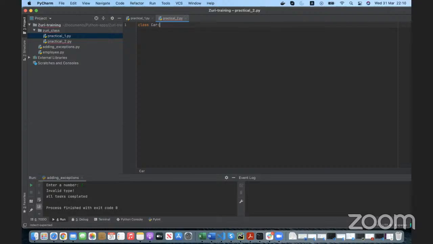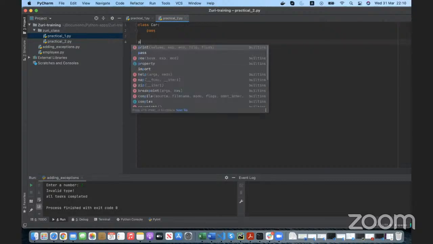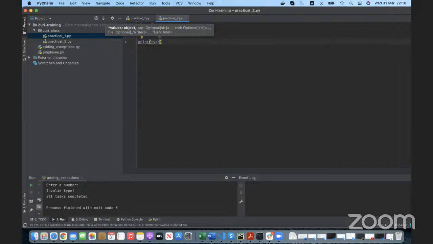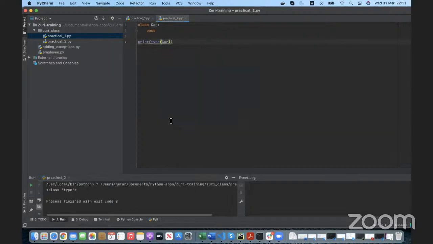Basically, this is a class, but the class is doing nothing. If it's doing nothing, then you have to put in the pass keyword just to ensure that you don't run into an error, because you can't create a class without putting any block of code in it. That's a syntax error, and Python will flag it. So this is a class. If you try to print out the type of car, it will tell you what exactly it is. Let's try to run that. It's a class type. Basically, that's all you need to do to create a class. So we've created our first class.